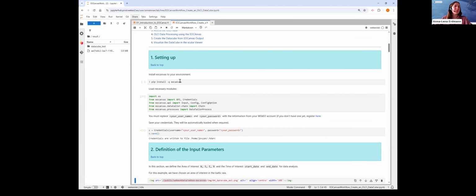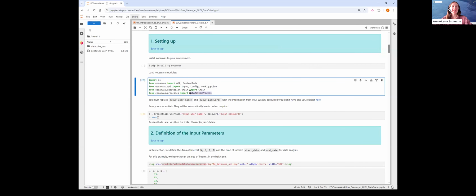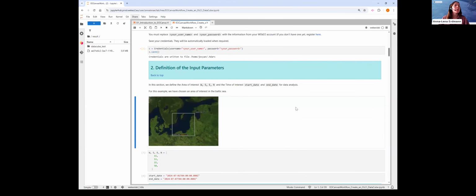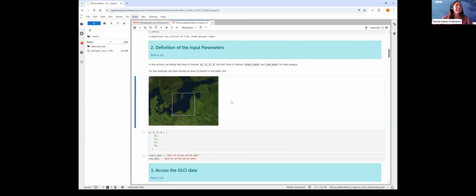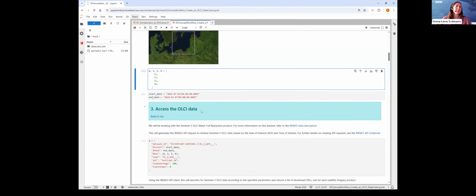As before, we're doing some imports of the necessary packages. You can see here we now use the data tailor process. So instead of Snap, we use the other software deployed on the EOCanvas, the data tailor. We do a similar thing again. So we have a large scene, and we are only selecting a small portion of that. The subset is slightly larger than in the example before. And we define the area of interest, we define the start date and the end date.